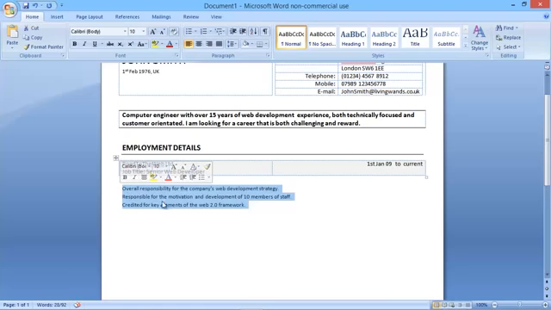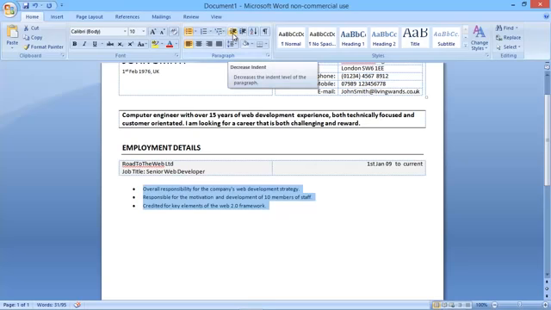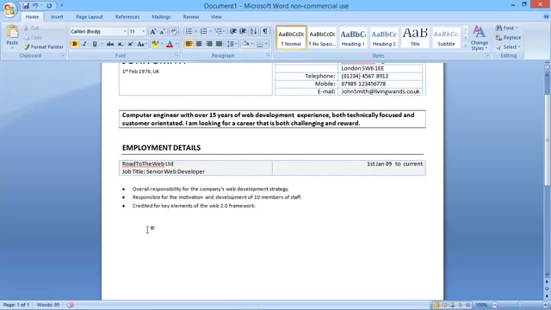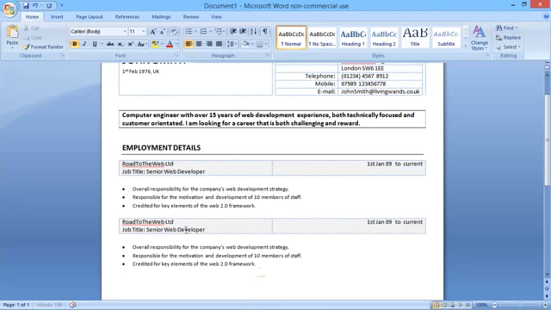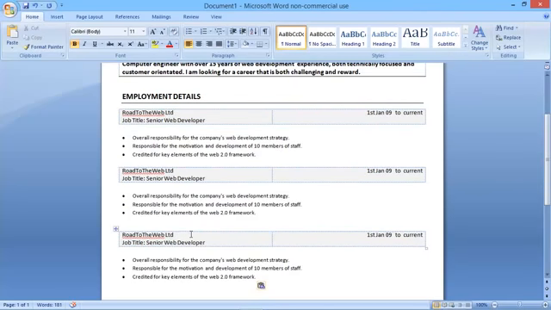And I'm just going to select these three, and I'm just going to add a bullet point to each of them. And if you find that it's too indented, then just use the decrease indent feature in your application and push it to the left. Great, so I'm going to create 3 of these because I have 3 jobs that I want to write about. I'm just going to copy this all, press Ctrl C and then Ctrl V to paste them. So I'm just going to change those, and then I'll be right back.